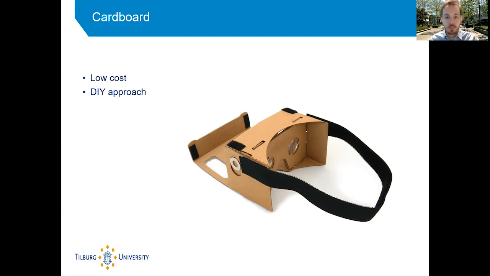So if you've never experienced VR before in your life, of course, I can talk about this for ages, but the nicest thing is to experience it yourself. And if you have never done this before, I would recommend buying one of those cardboard headsets. You place your phone inside. It's not too expensive, usually like 12 euros, 15 euros. And at least it makes you experience what VR can be like in quite an easy way, a low-tech way.